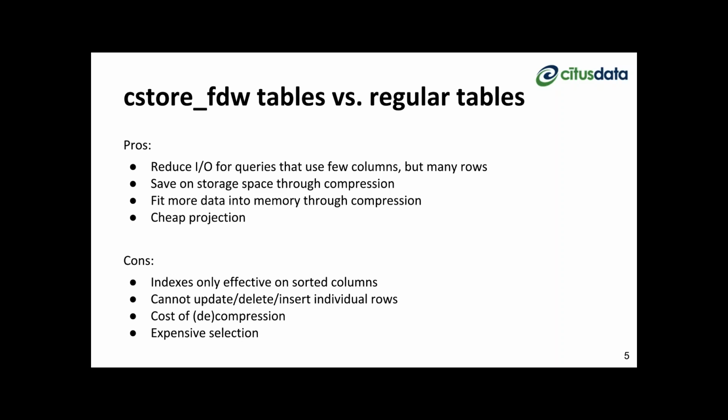You cannot update, delete, or insert individual rows. I mean, inherently columnar stores are not so great at row-based operations. And indexes are only effective on sorted columns, which we'll get to later. And from a theoretical standpoint, columnar stores have cheap projection and expensive selection, and regular tables have it the other way around.